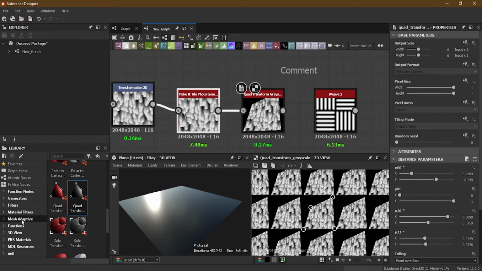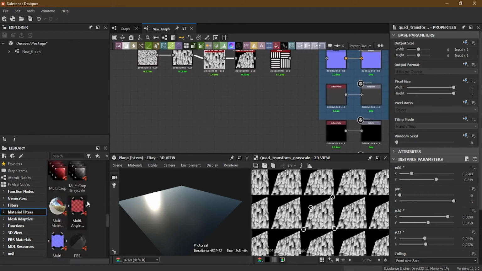After the filters, we have here mesh filters. Mesh filters are essentially the same thing that you will find in the filters, but instead of single node filters, these correspond to full-on materials. We talk about how we can bring in full materials from the Explorer. So we had a whole node graph here, and we can work with it.